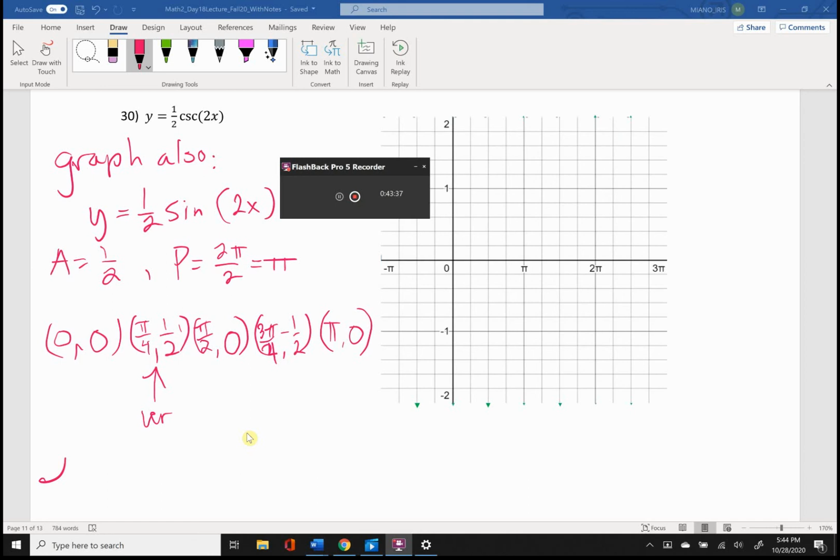So now in regard to, let me get that out of the way. We're talking about the asymptotes and the vertices. So let me erase that real quick. These will be your asymptotes, at 0 and multiples of pi over 2.